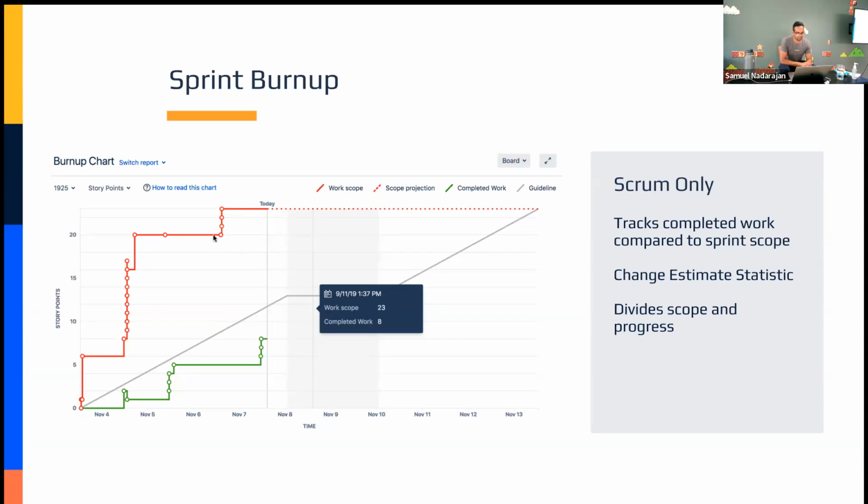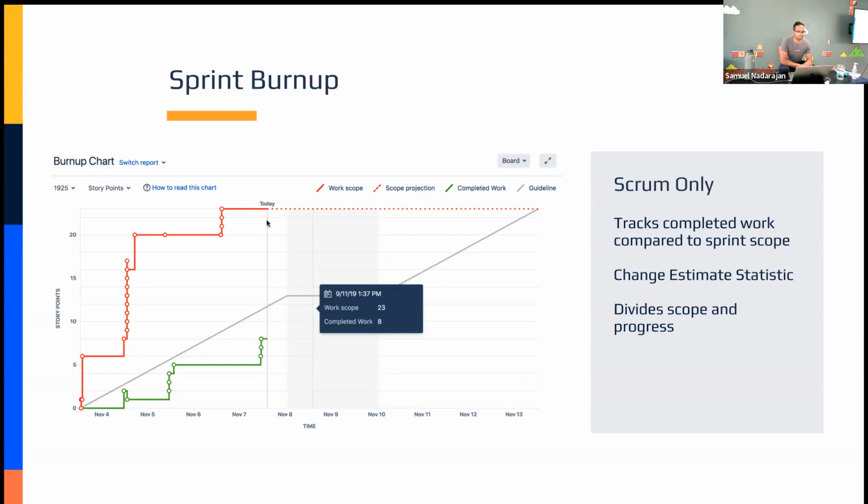Right. Seems about right. So how does the line for today, with one way up higher than the other, what is it trying to say? So the work completed is way below what it needs to be at this point in time to get this sprint done. That is correct. Because the way they both stop, I thought you were saying they're both right where they need to be, even though the red's up at 23 and the other one's at 9.